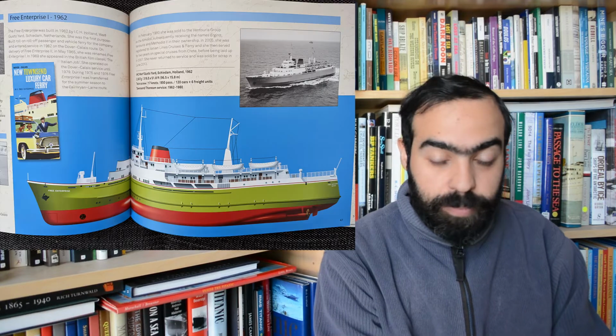So TT Line, as they became known in the 80s, began as two separate entities. One run by Captain Townsend and the other by the Norwegian entrepreneur Otto Thoresen. Both sought ways to revolutionize, or at least make more efficient, the ferry services that were then in operation, and to take advantage of the rising number of car ownership.